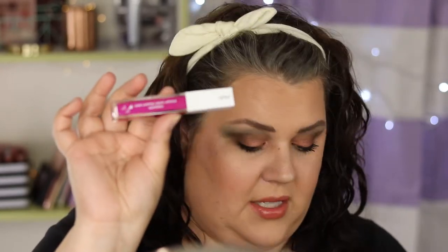This blending brush looks like a nice plain old blending brush — it's not tapered, it's real flat, but it's got the usual Luxie soft bristles. I'll have to use it to see how it goes. This is a really nice little small flat brush, which is going to be great for crease work. The next item is another Ulfra liquid lip — I've gotten at least three of these in BoxyCharm. This is in the shade Santorini and has a $20 value. It's a little bit Barbie-ish, so it could be fun with the right look I guess, but it's not one I would reach for very often.